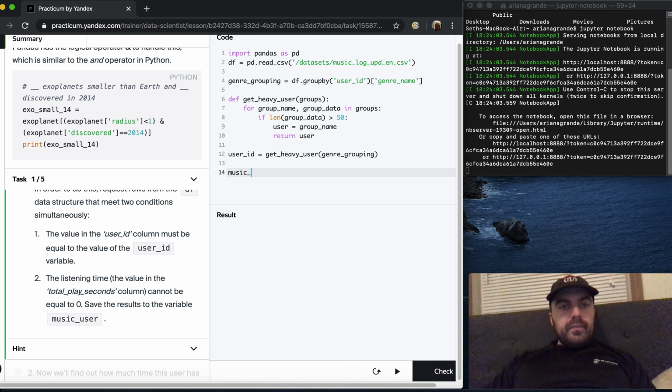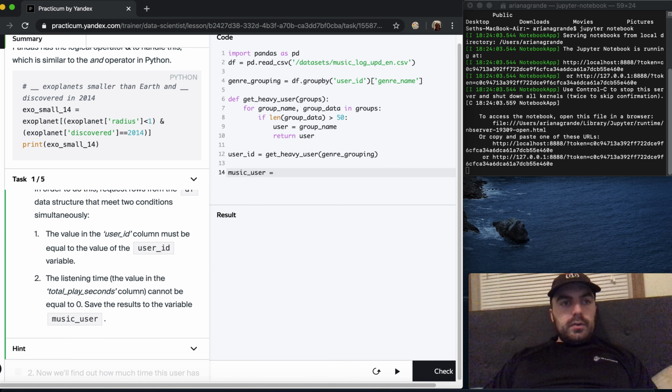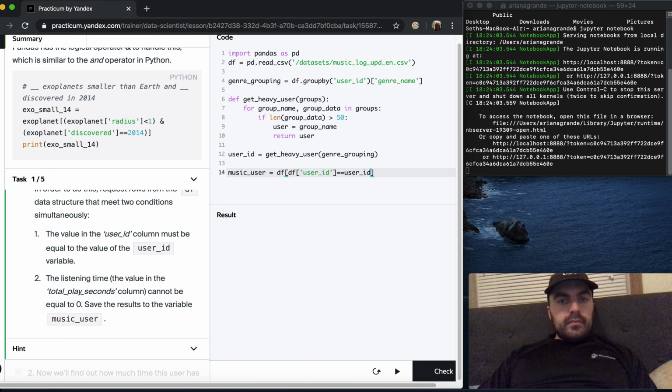Music user is going to be equal to data frame, where data frame user underscore ID equals user ID, and the listening time cannot be equal to 0.